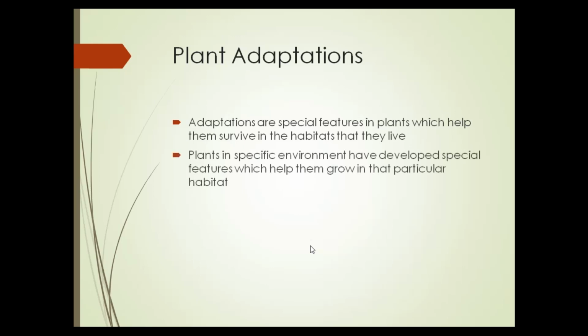Plants in a specific environment have developed special features which will help them to grow in that particular habitat. So some adaptations that we are going to see are tendrils, twiners and thorns.